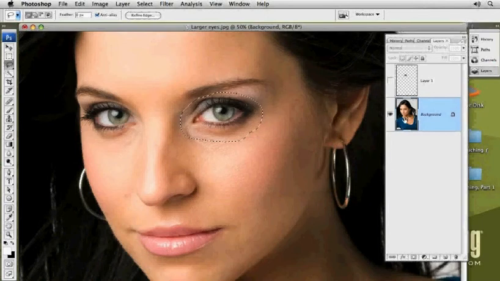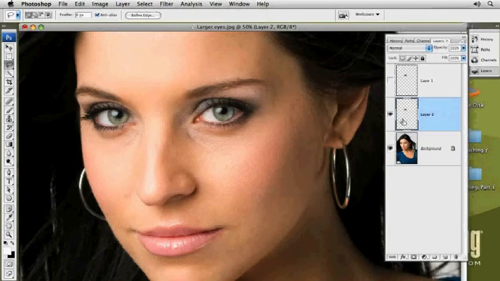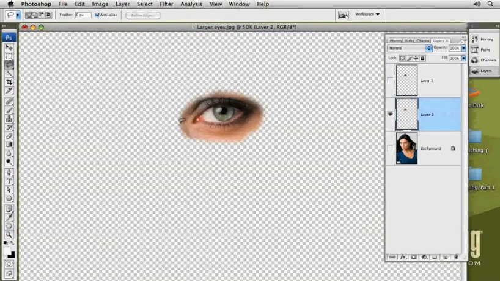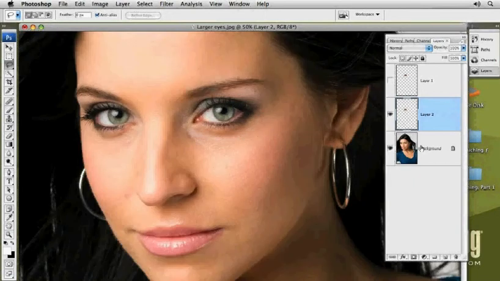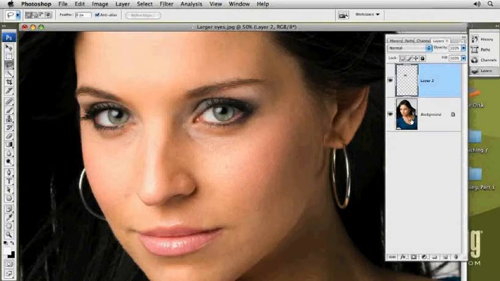Then I'm going to press the same keyboard shortcut, Command J on Mac or Control J on PC. That puts that selected area up on its own layer. Look at the difference. Look how soft the edges are now. See how it's going to blend in with the skin around it? And look at the other one. Look at that hard edge, then the nice soft edge. So that's why we stick with the soft edge. We can get rid of that hard one. I just did that to give you a quick little example about feathering. You probably are very familiar with feathering, but for those of you who aren't, that's why I use it.